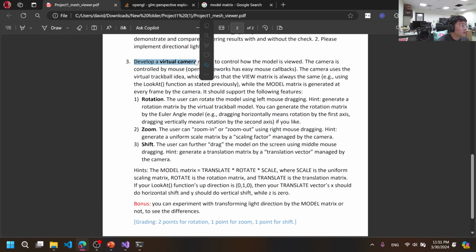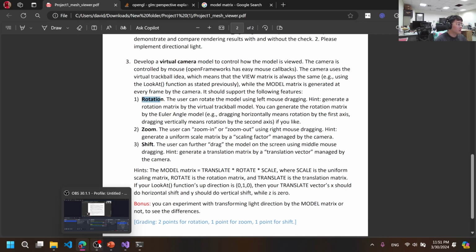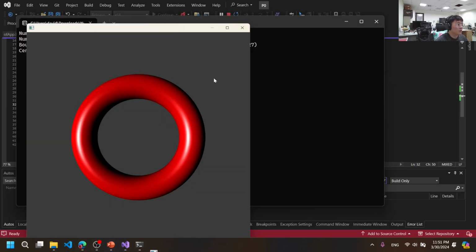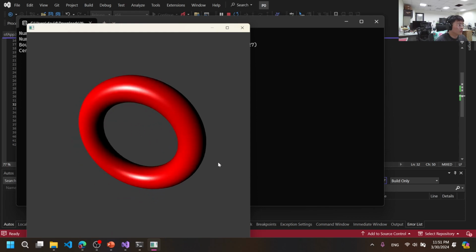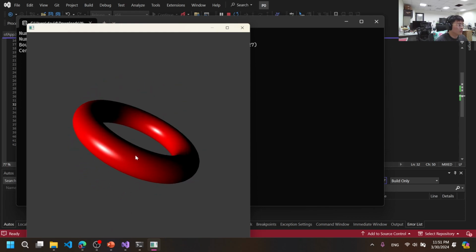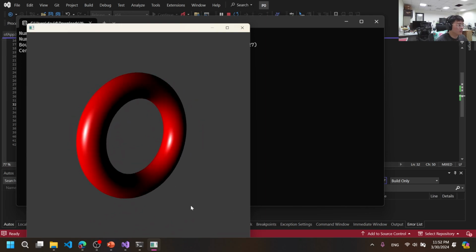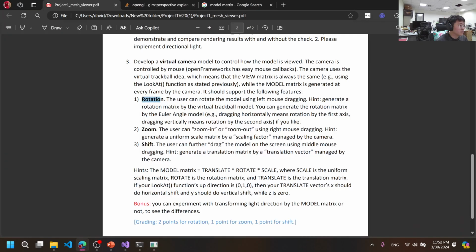Now finally we have task 3. Basically we just need to implement rotation, zoom and shift. First let me show you that it works. This is the rotation. I'll rotate in all angles to show that it works. Second is zoom.